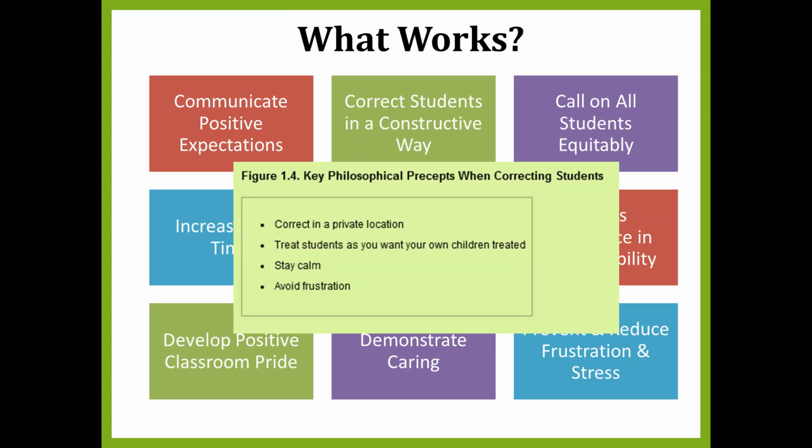So having that predetermined response, so we know that the student knows there's going to be a meeting or a conference between the two of you privately, possibly after class. Retain that student for 30 seconds. Take some of their time away that they've taken out of the class, but by all means preserve their dignity. We want to remain calm and avoid that frustration that escalates that whole situation.